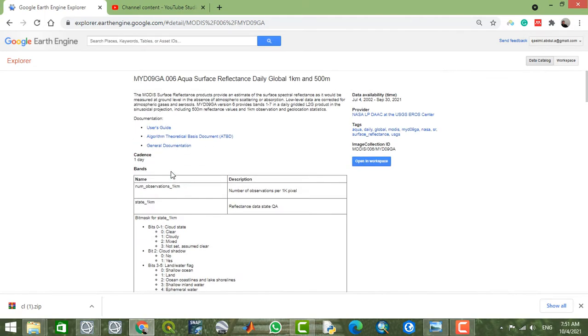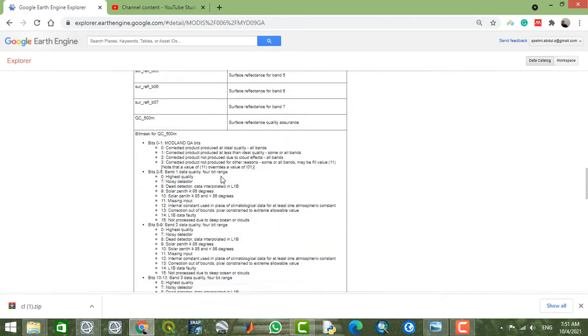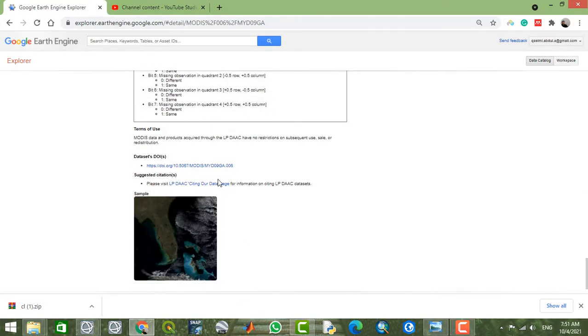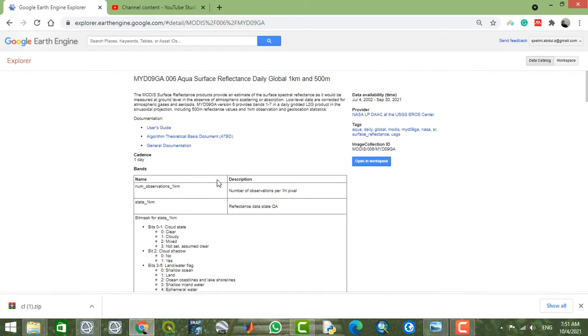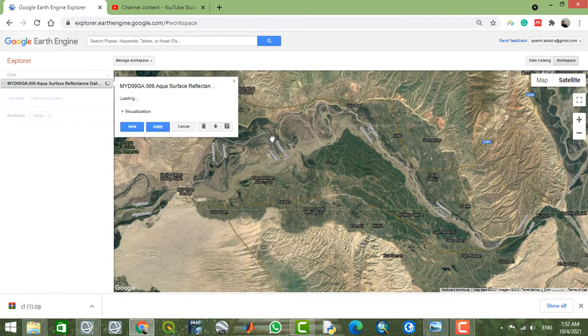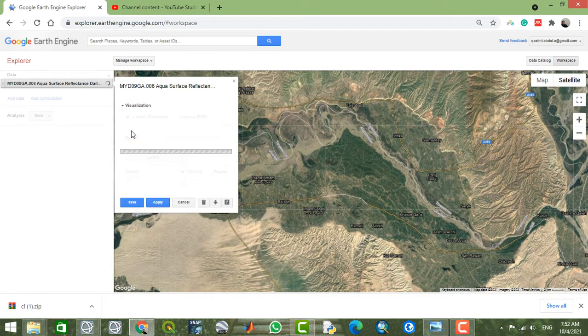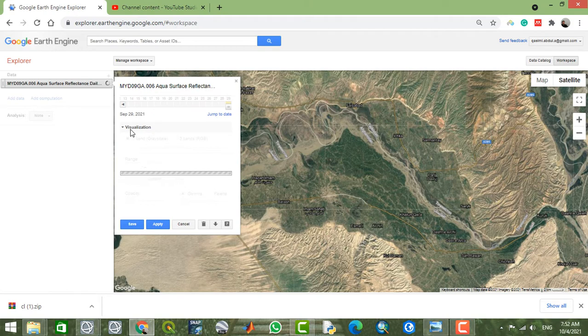And you can decide by viewing this information whether this is the data you are looking for or not. Anyway, I'm going to add this data to my workspace to be loaded.